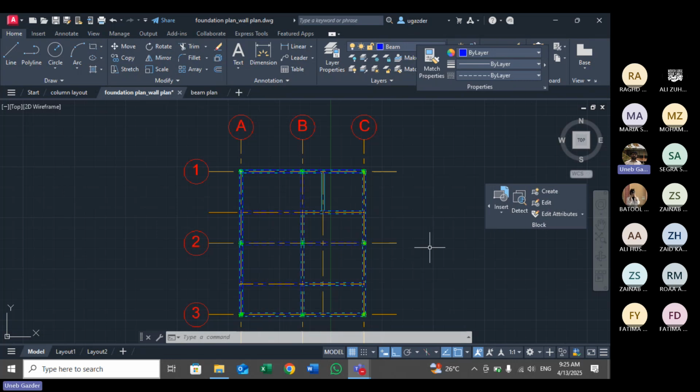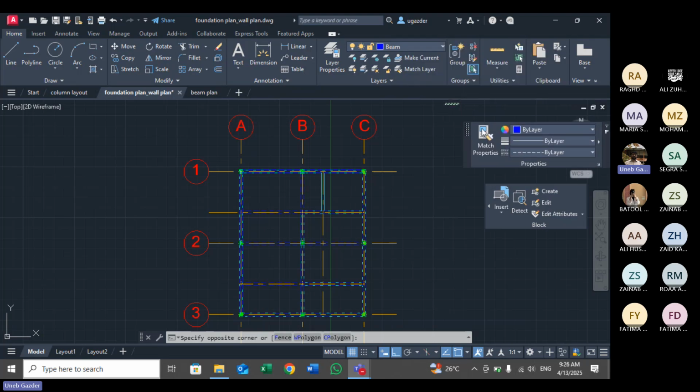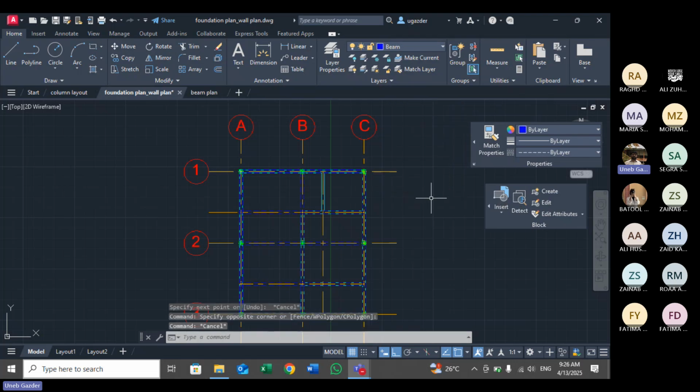Before we start labeling the beams, let us do something. Let us put our drawing on one side, the drawing which we want. Remember, it was a plan, and from the plan I have created my beam and column and everything. This is how we started. If you remember in the previous classes, the column layout and the footing layout also started in the same way. You have a plan, and from the plan you do everything else. So I place my beam.